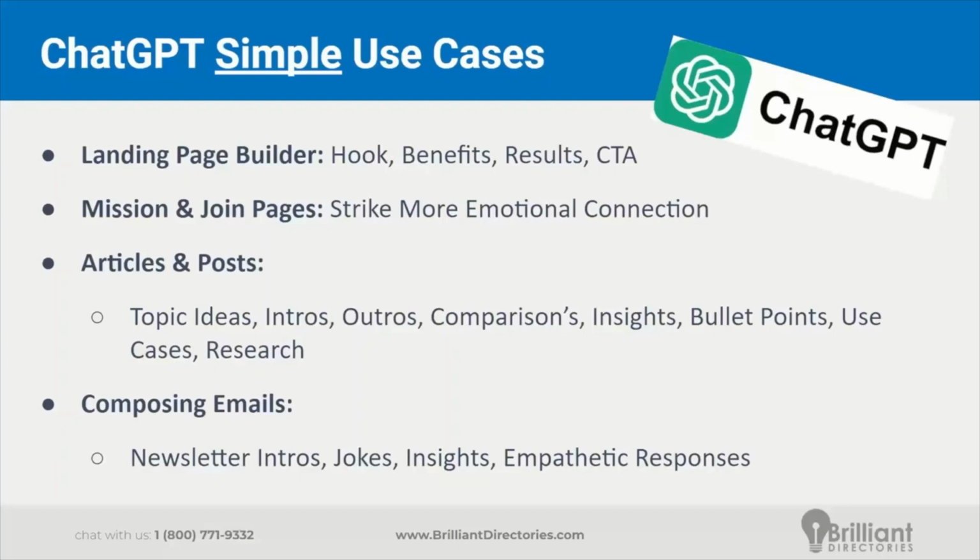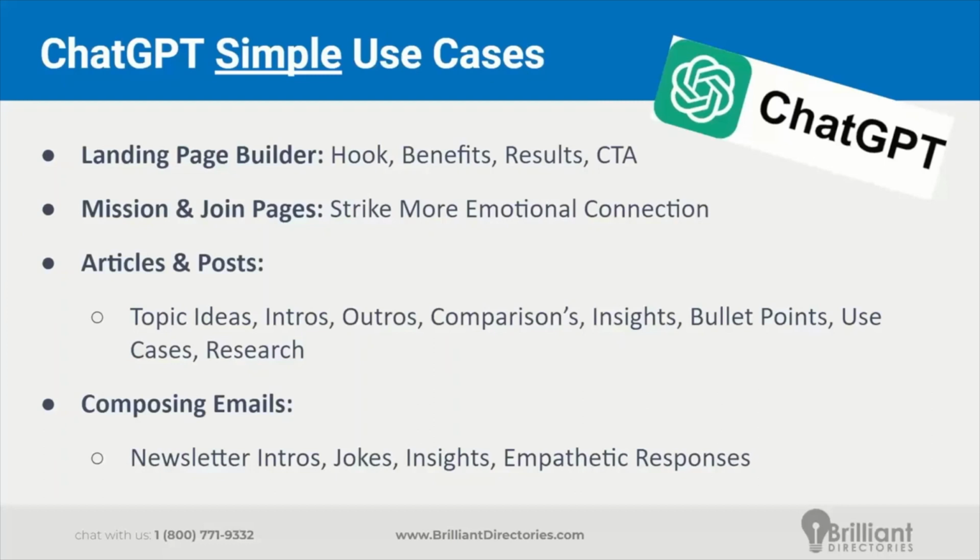Also, your website should have a strong mission page, like an About Us page, as well as your join pages. What really makes those successful, especially on a mission-driven About page, is striking an emotional connection about why your company exists, why your website exists. If your website is about connecting local people with their local plumbers, why is your website a good website to use? Are you doing something as an advocate for the plumber and the consumers? Are you doing some extra verification? Do you offer some types of guarantee? Is it just a matter of supporting the local community and local businesses? So ChatGPT can help you create content to strike those emotional connections that you may not be able to come up with on the fly on your own.